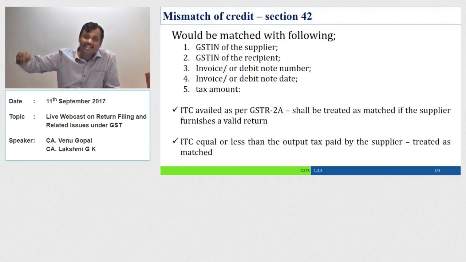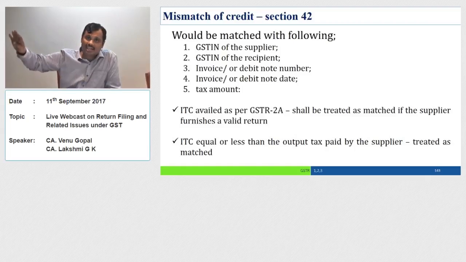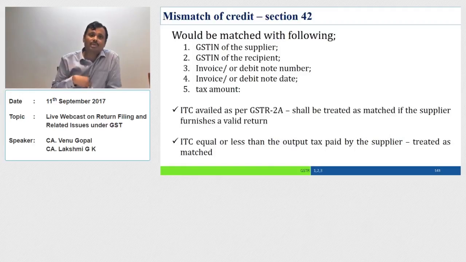Y, in his purchase return, rejects that record. Now X is adding a record. So Y, since he has rejected the record, has not availed the credit. He will not get any mismatch in his return because he has no mismatch in his return. However, it will show up in the supplier mismatches stating that this has been rejected, which I can go back and correct in the subsequent months.